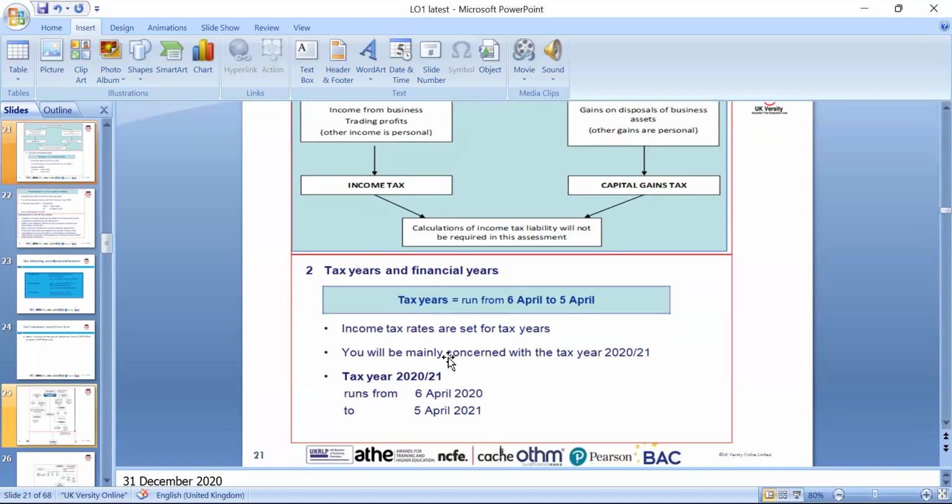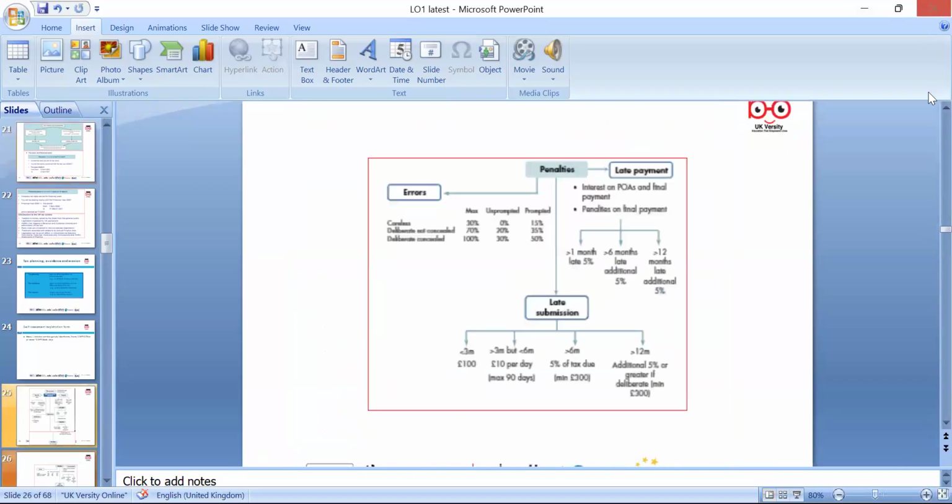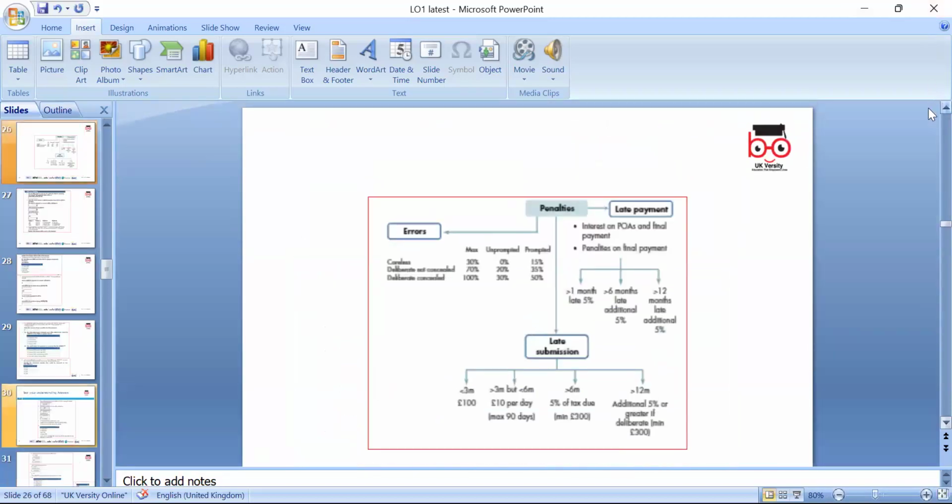And of course, this is the example which we have, but we have to follow the rates, which guarantee us that. Okay, so guys, we need to look at self-assessment. When we do the calculation of the tax, we look at incorporated and unincorporated businesses, and we calculate the tax accordingly.